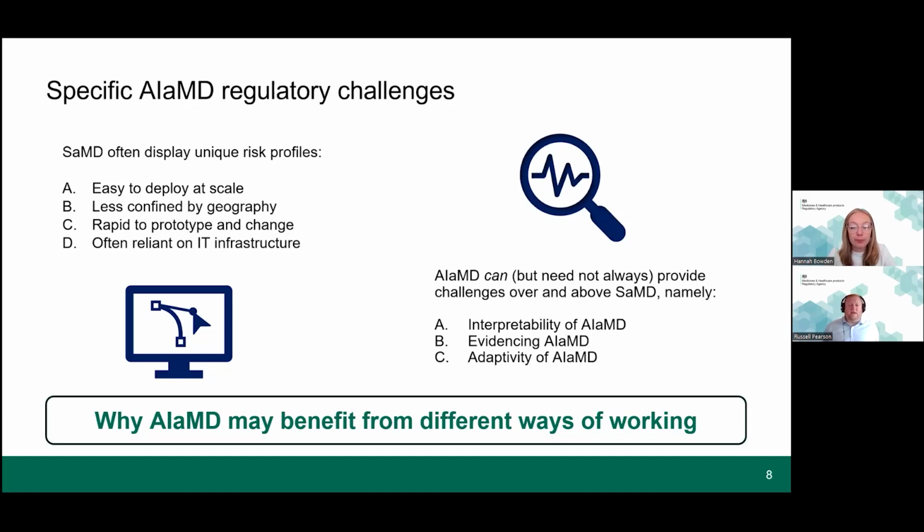There's been a lot of work in the last few years in various areas trying to understand how products are working, how the process occurs under the hood. You may have heard the term black box AI quite often as well. This tends to scale with the larger and more complicated models. So the more difficult it is to understand how it works, the harder it might be to navigate certain regulatory challenges as well. This feeds into the second category, which is generating evidence.